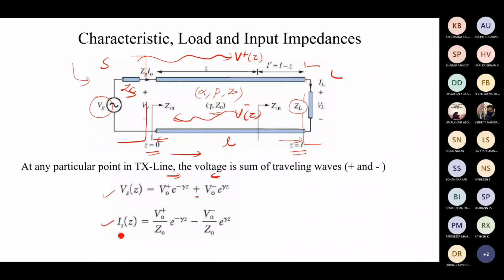But the current always has its own direction. To describe that, the wave traveling in the forward direction is given by V0 by Z0. It is like V by R. The same exponential term is coming, but the negative sign indicates that it is traveling in the backward direction. This is the very important difference between the voltage signal and the current signal, which are traveling in both forward and backward directions. At any particular point, you have to add both the incident and reflected components, or the forward-going signal and the reverse-going signal. Then only will you get the total potential at any particular point.